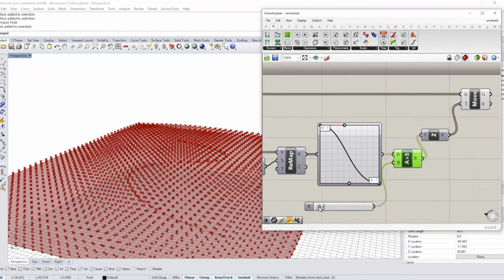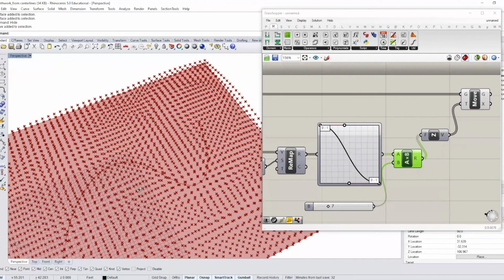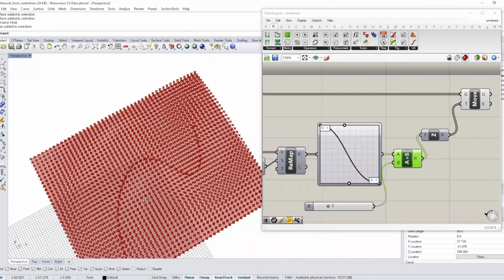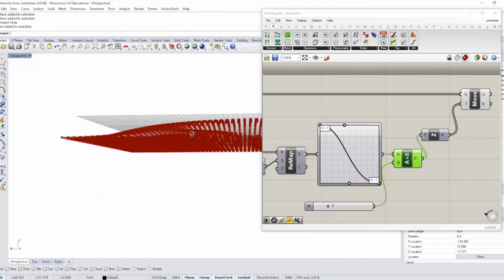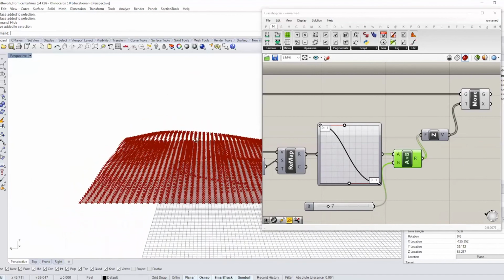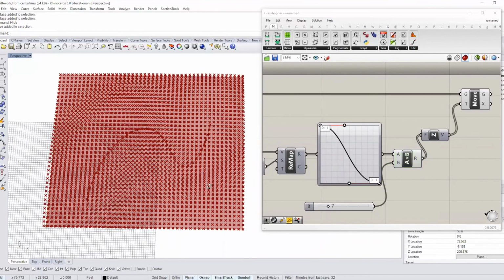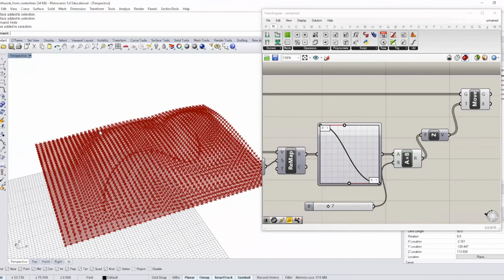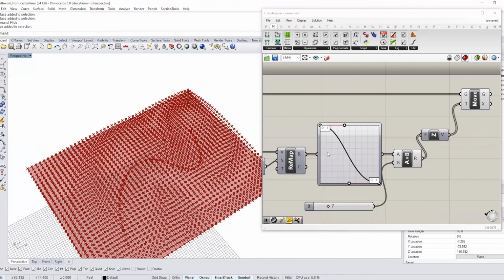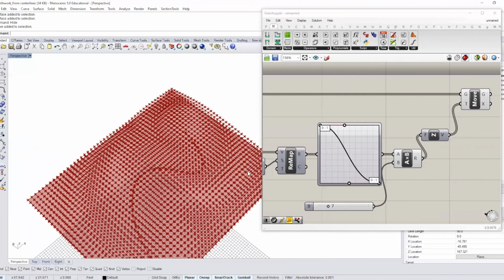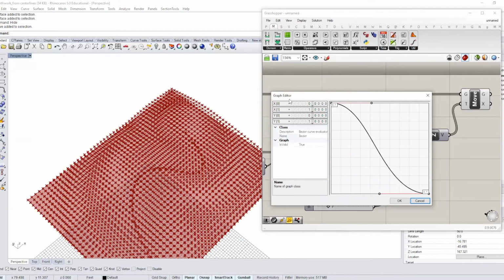Now you'll see if I start to drag this, I start to get more height change. You'll see that this isn't exactly what that initial script looked like. It's moving all those points, and that's because this graph mapper is basically saying that regardless of how far away it is, it's going to be impacted by my center line. In order to cap it, to confine it within a certain distance of that center line, I need to double click in here and adjust my x-axis.